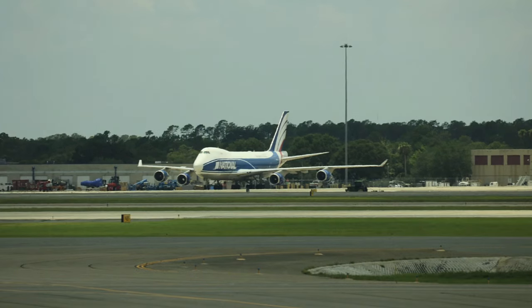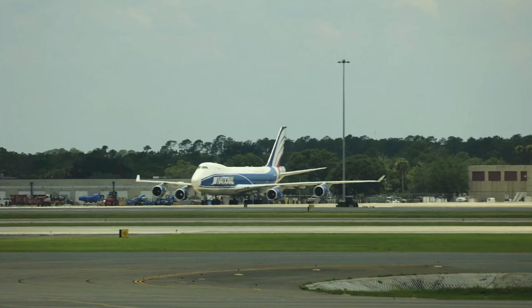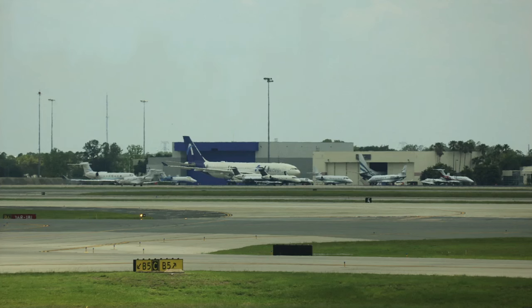And there's the National 747. I just thought I'd try to get another angle of it because why not? And the sun was out. There's that loaded ramp. You can see all those private jets, Flexjet among private companies. And then you got the Gulfstream and that A330 once again, and some sort of 737 there in the hangar, which is quite cool. So definitely cool to get to note all of those aircraft right there. That's fantastic. Looking very cool.